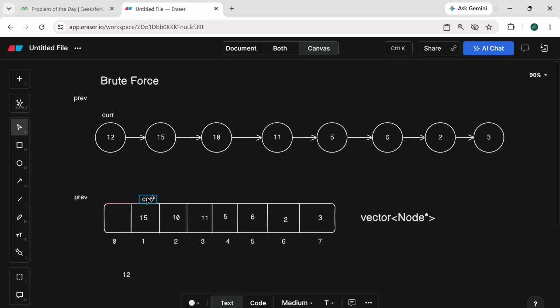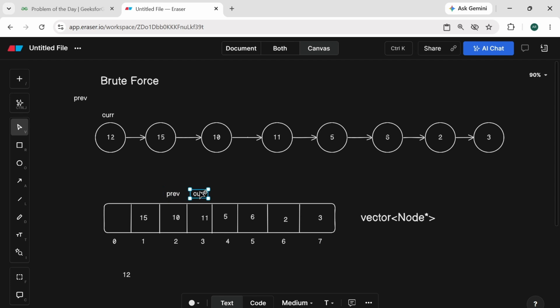So now you will again move your current, and you will move your previous to the current pointer, right? So previous is equal to current and current is equal to current plus 1, something like that. Now I'll again compare my current with the previous. Current is 10 and previous is 15, right? So 10 is less and 15 is more, and that's what I want, because the value on the right hand side should be less than the current pointer. Here it is less, so no problem. I'll simply move current one step forward and previous also, right? Previous takes the place of current and current moves to the next.